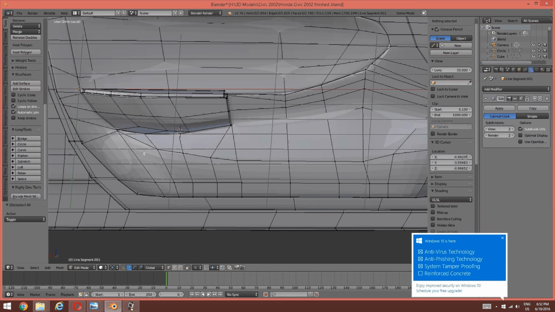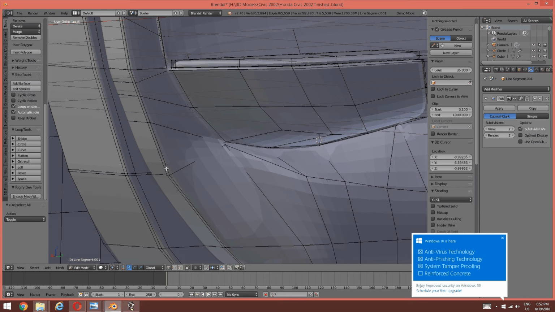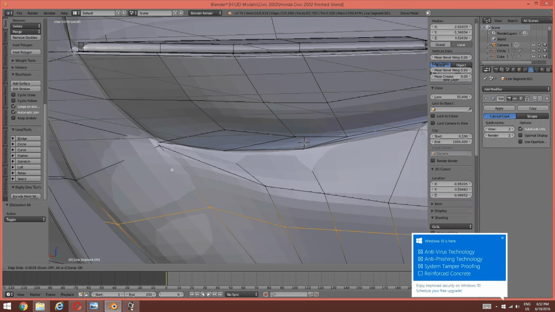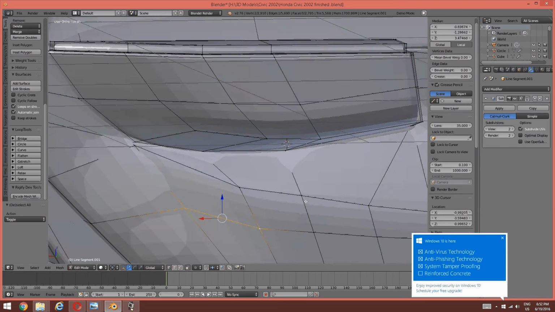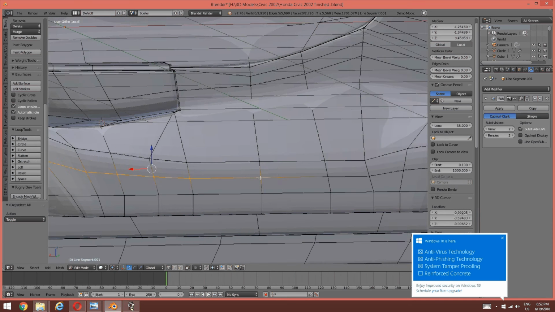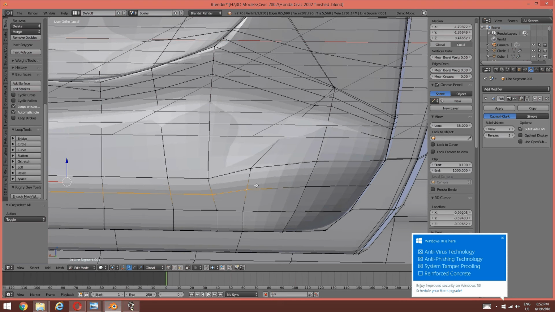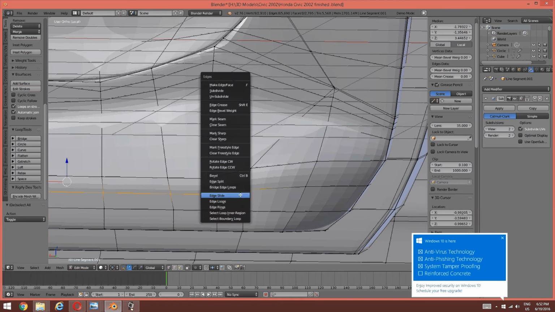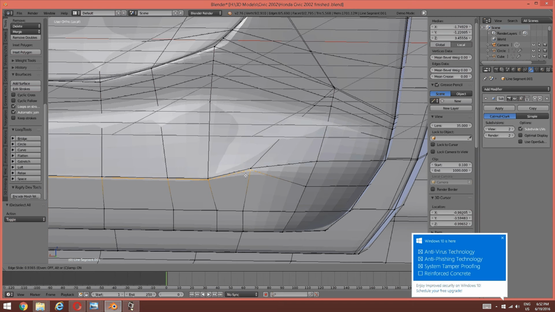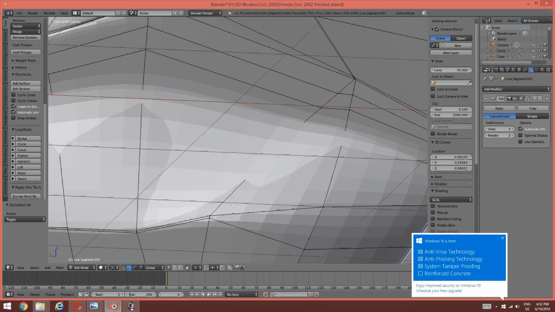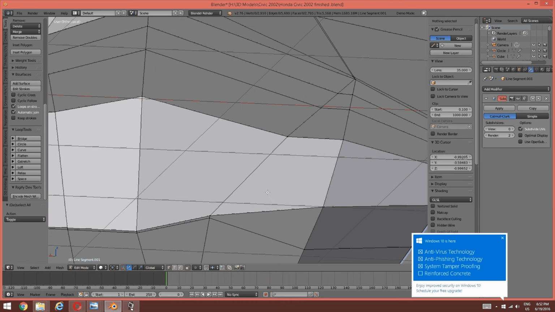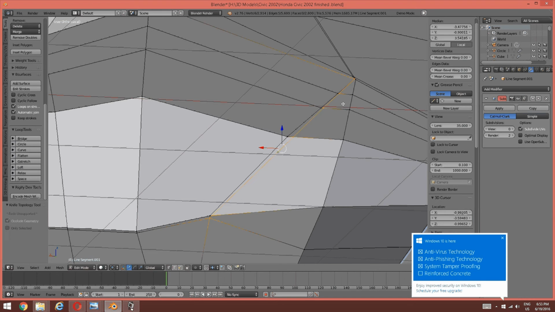And now what I'm going to do is just put like this, and just go into here, and just go edge slide like that, and just go knife right here, lower that down, knife right here, and just go like that.